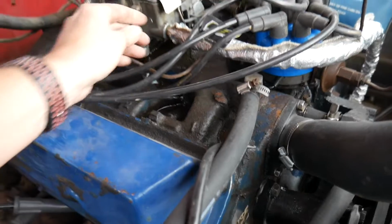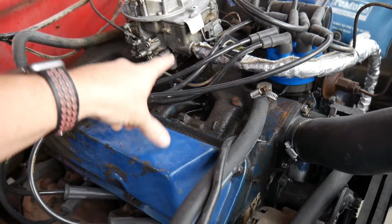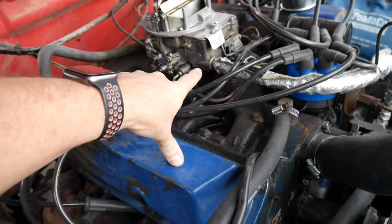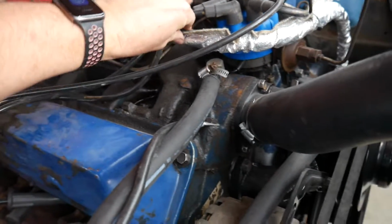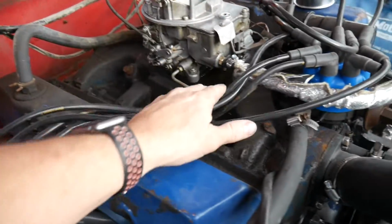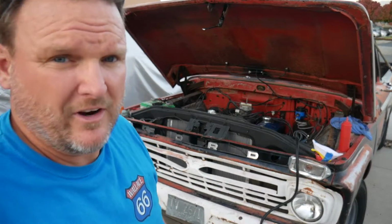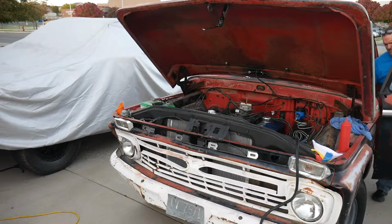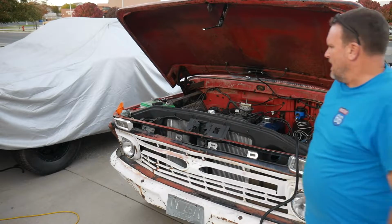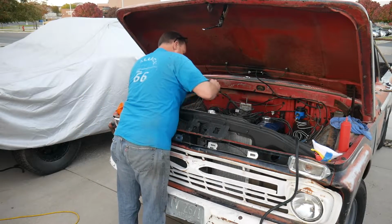So I'm gonna give that a go. I'm gonna mop this up first so I don't have a problem, and I'll also be able to see if it's leaking still. So in fact, I'm gonna leave that pulled back just so I can see what's going on there. Let's try it again. Turn the key on, try again. I just mopped up all that gas. All right, here we go.